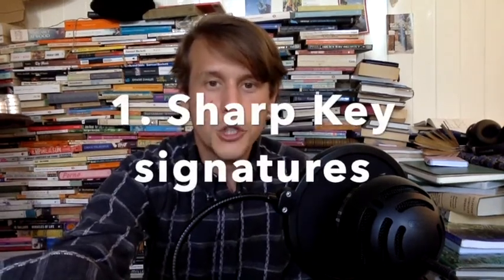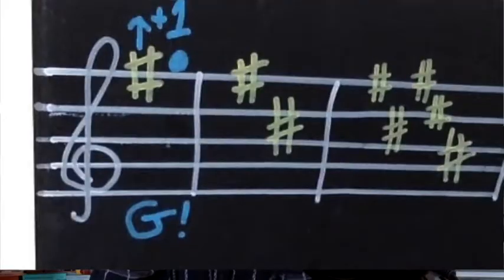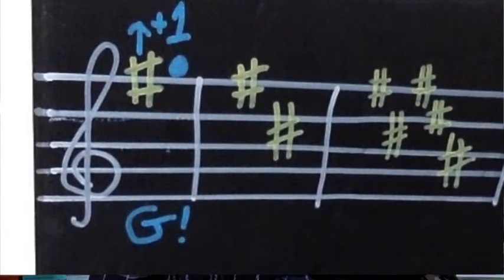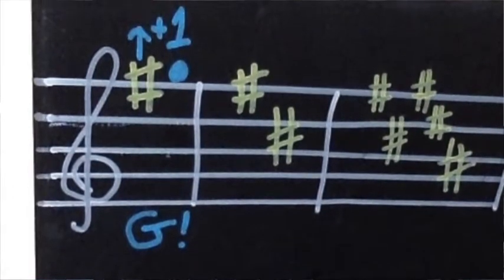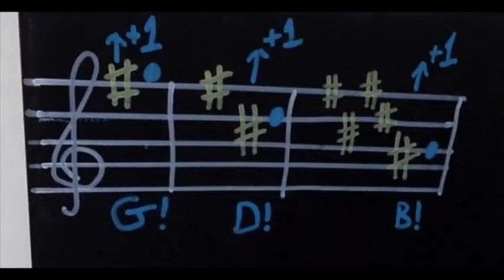So, the trick with all sharp key signatures is that you need to find the last sharp, the very final sharp in the key signature. It doesn't matter how many sharps there are, but in this first example, which is 1 sharp, that's F sharp, go up 1 semitone, G. So that's G major. This works for D major as well. The final example we've got written up here has 5 sharps. If we look for the final sharp there, that's A sharp, go up 1 semitone, we've got B major.